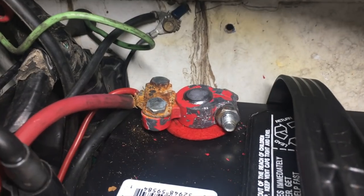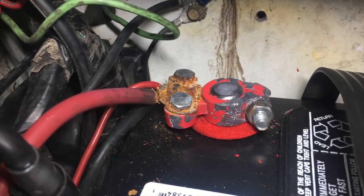The new battery that they gave us is all hooked up, and when we turn the keys, the van still doesn't start. It acts like there's no battery there at all. I was hoping to have the car sitting at Firestone by now. It didn't happen. So now I'm going to replace one of the battery terminals that looks rusty and really corroded, because I'm thinking maybe current can't pass through that. And if this doesn't work, I'm just done for the night, and I'll have to figure something out tomorrow.